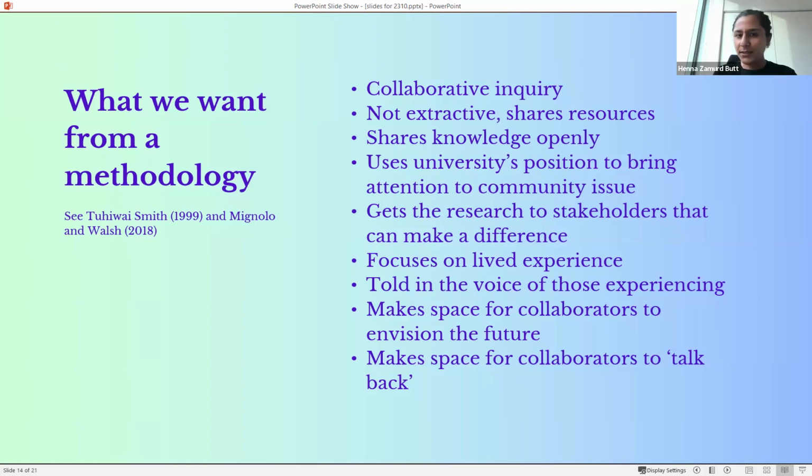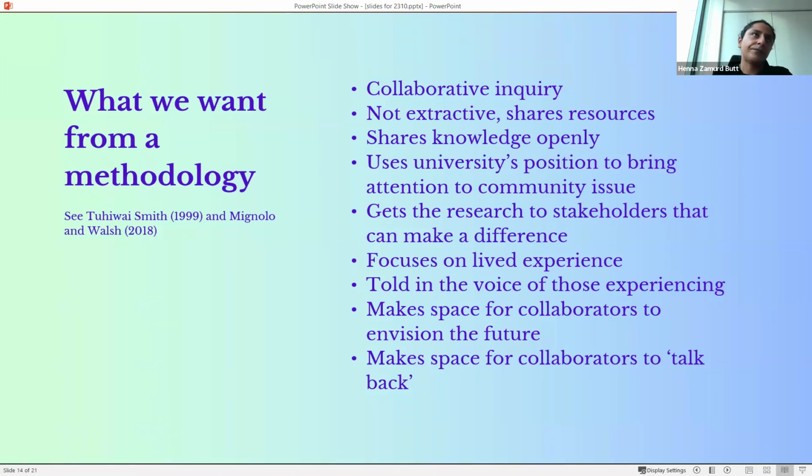And then we don't just want to diagnose the problem, actually. We don't want to just say, this is what people are experiencing and this is an issue. We want to make space for people to envision, okay, what could be a solution? In an ideal world, what would connectivity look like for you? What would you do with that? What would it mean for you?